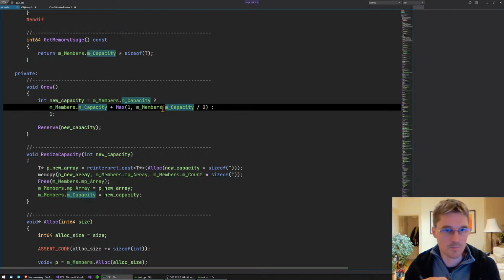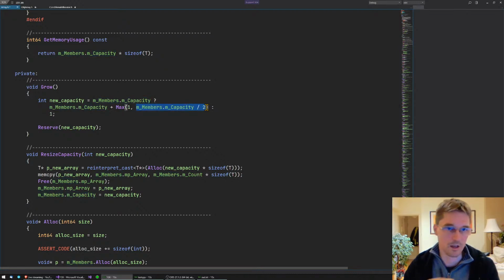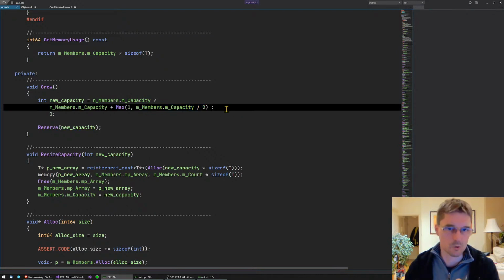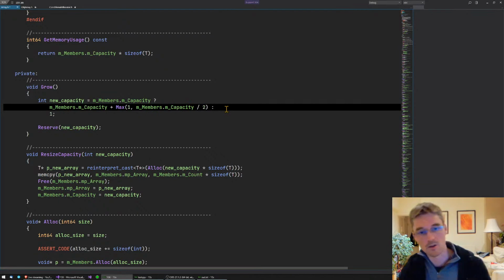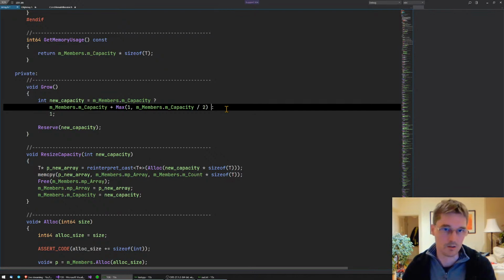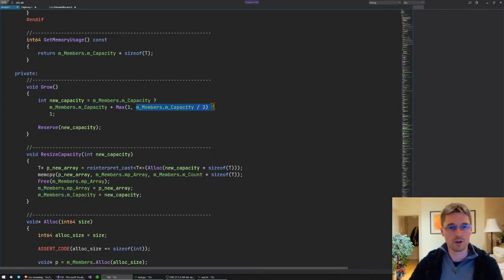I mean, a lot of the time it's better to do it by ×2 because underlying allocators will often have pool sizes of allocations growing in ×2 each time. So you have a pool for 16-byte allocations and a pool for 32-byte allocations, 64-byte allocations, and things like that. So often it can be much better to grow at ×2. Now my underlying allocator, which is called vmem, doesn't do that.